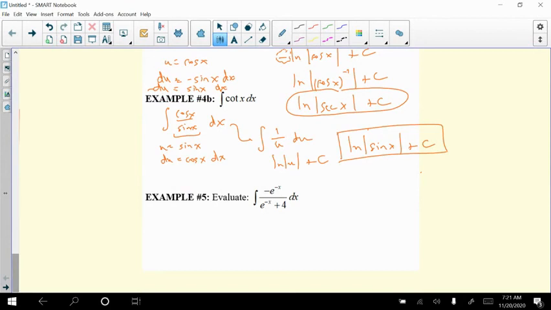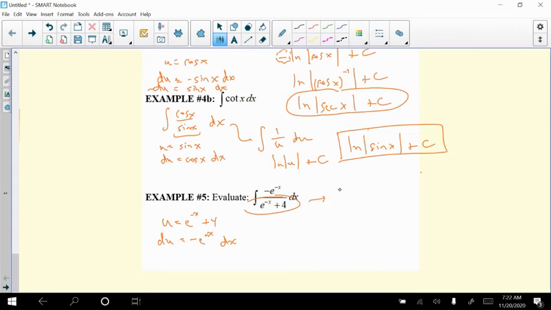It's whatever you want. And then our last example here, just another good practice of u substitution. The expression that has more than just e often makes the good u, because especially with this, that's going to go away when I do a derivative. So if I let this whole bottom be u, so let's let u equal e to the negative x plus 4. When I do a derivative, that goes away. It's its own derivative, but chain rule off by a negative. And we actually have it up there. Wow, that just is perfect.